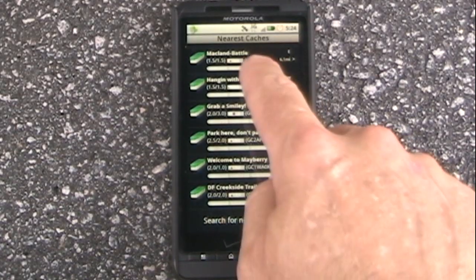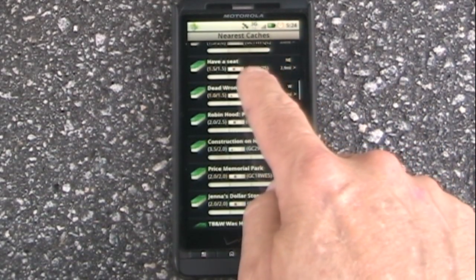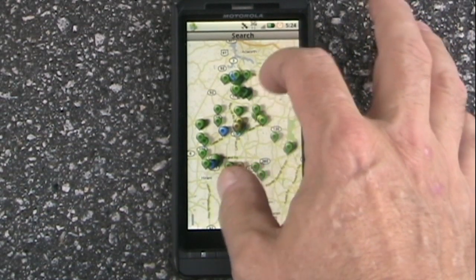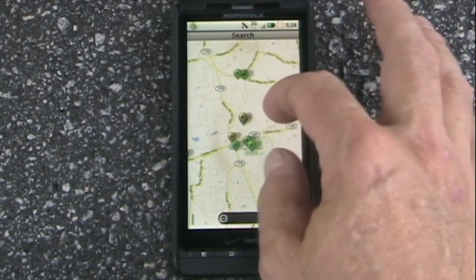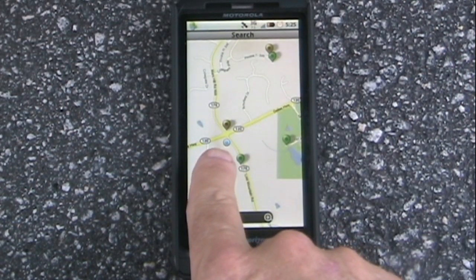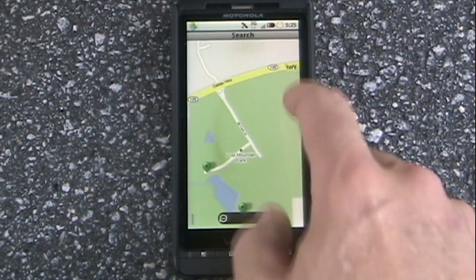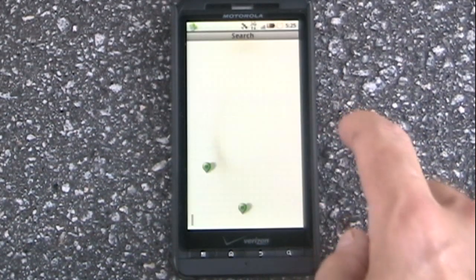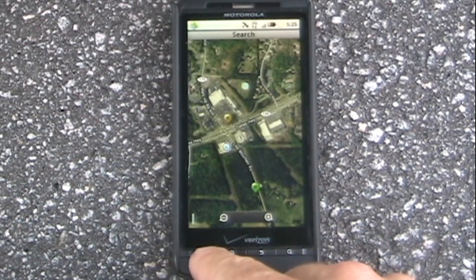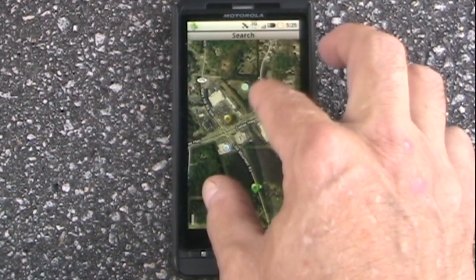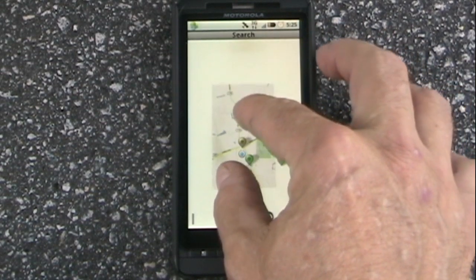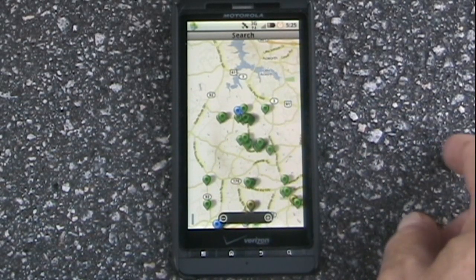Also want to add that this is showing 60 caches total, and if you want to, you can also show these caches on a map. You can view the query that you have on a map. You can zoom in, you can drag it around. As you can see, I've moved. The little blue dot is where you are. This is where I was before. You can also, again, view the map as a satellite map. And drag it around. And so you also have that ability to view all these caches on a map and decide an area that you'd like to go, maybe that has a concentration of caches. Maybe you want to go up here and do caching up there.